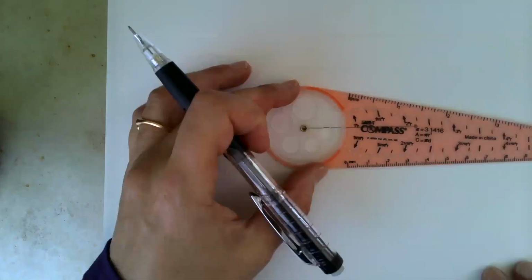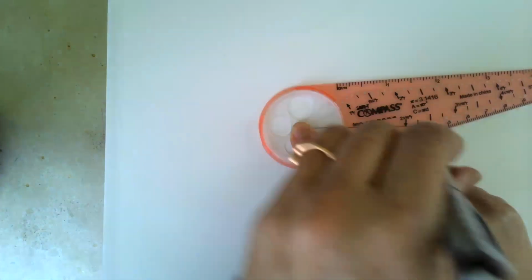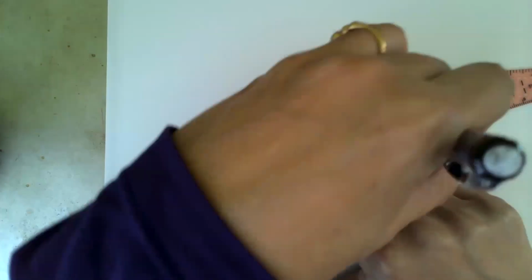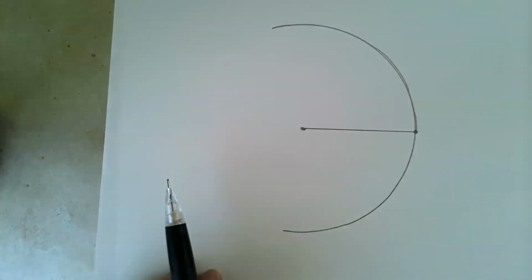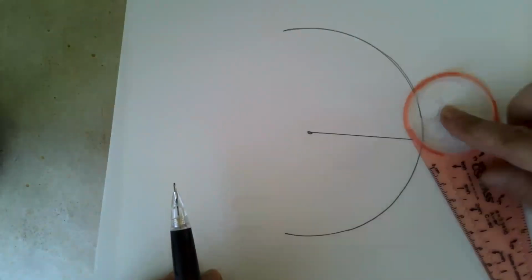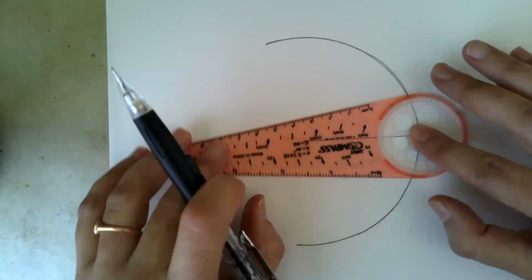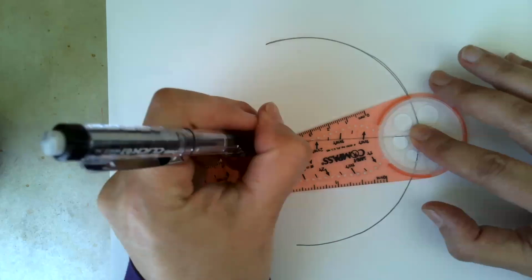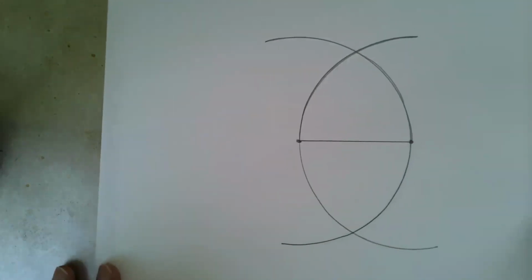All right, so we need a perpendicular bisector, and here's how we do it. We center our compass on the endpoint and we grab that other endpoint in our compass. All right, so we are going to do the arc above and below the line. And now we're going to swing around and we're going to do a circle of the same radius, but starting from the other endpoint. And again, go above and below the line.